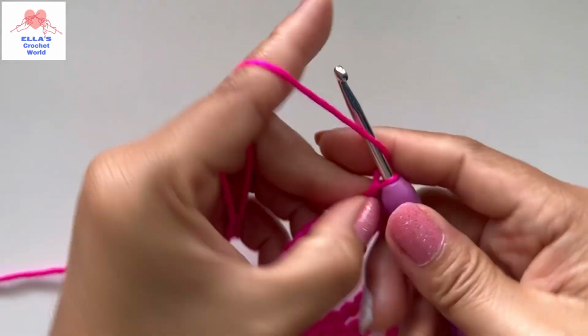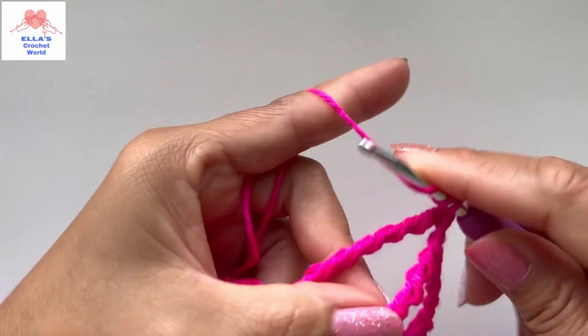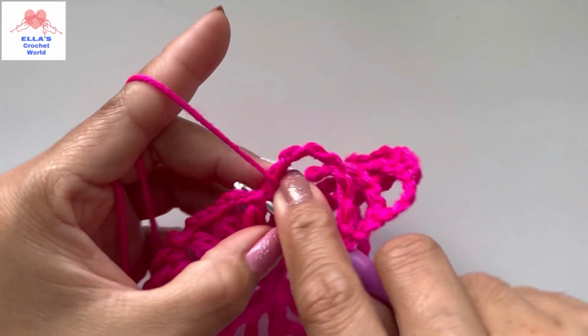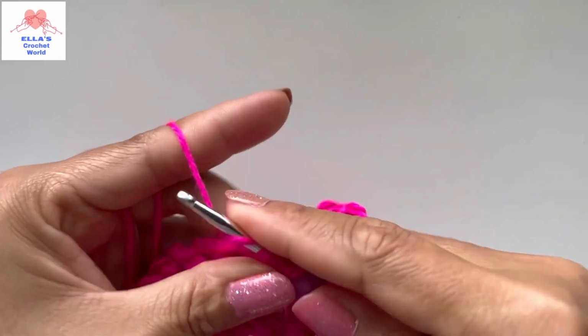1, 2, 3, 4, 5, 6, 7, and 8. Okay, chain 1, 1, 2, 3, 4, 5, 6, and 7. Okay, the same space.